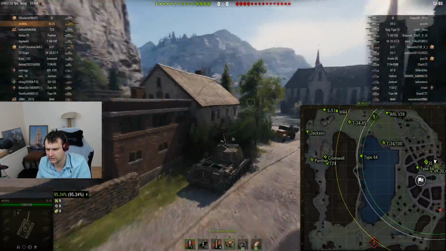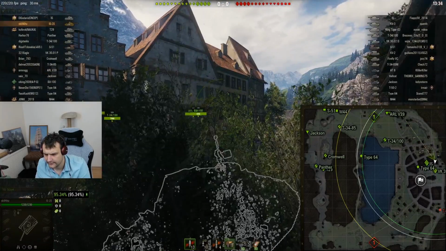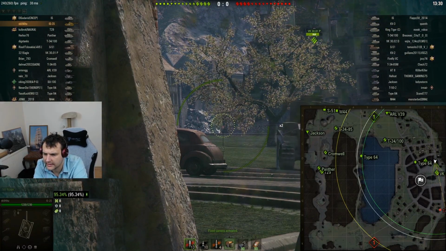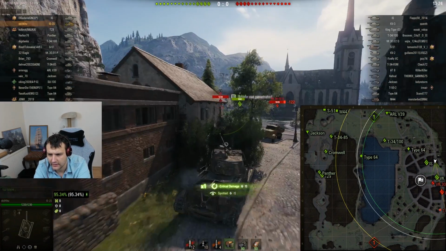How many marks of excellence do we have on this vehicle right there? Could you move out of the bush, you little bushwanker? Okay, anyways, we will check it out later on. Now, look, boys, pay attention to what is happening here. We are simply waiting until someone is going to peek and bounce.